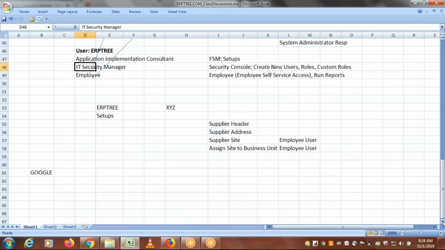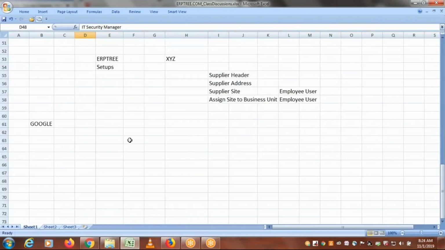After assigning the roles to any user, what we have to do is run the LDAP job. So what happens is, in the Fusion application we have LDAP directory services. LDAP stands for Lightweight Directory Access Protocol.